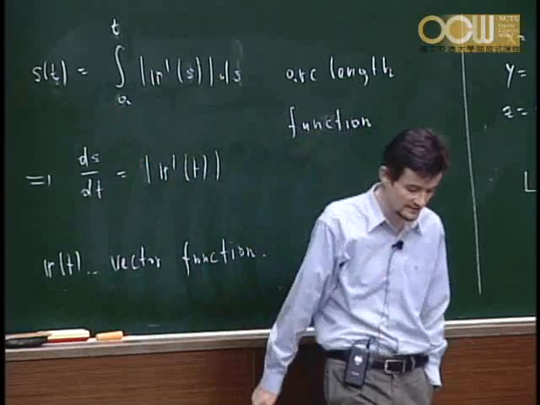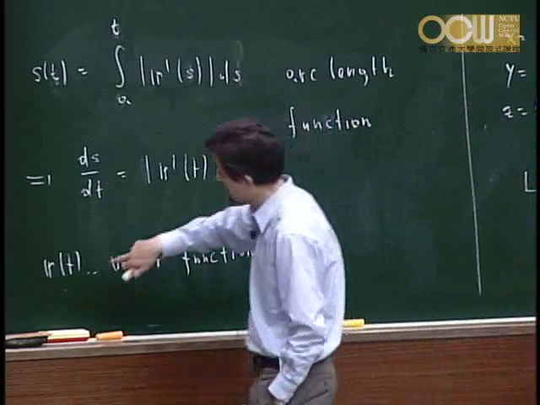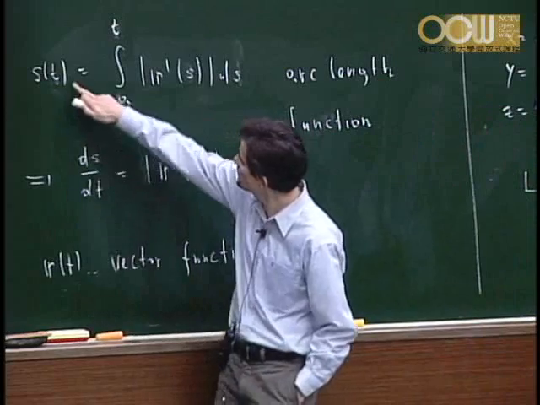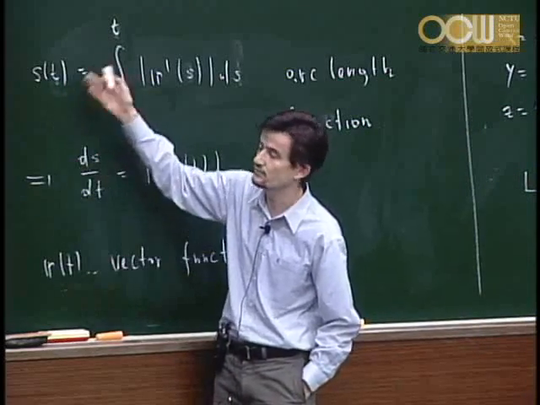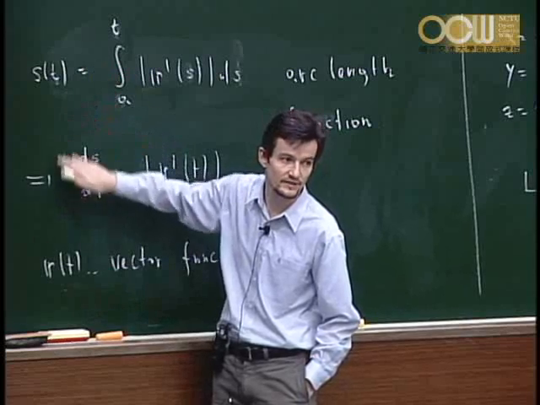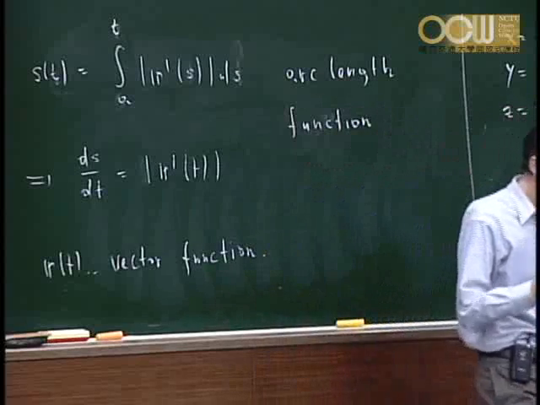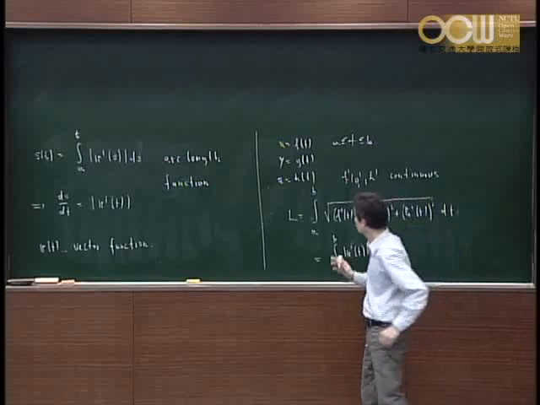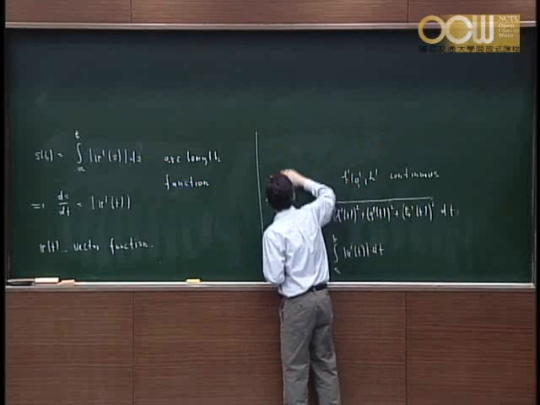So we parameterize the space curve with respect to the arc length. This means that the parameter has the meaning of the arc length. So for this, you need that you can find the inverse, then you plug it in, and you find what is the range for s. And then you can reparameterize the original space curve with respect to the arc length. So for instance, I give you first an example, and then we discuss why this is useful.